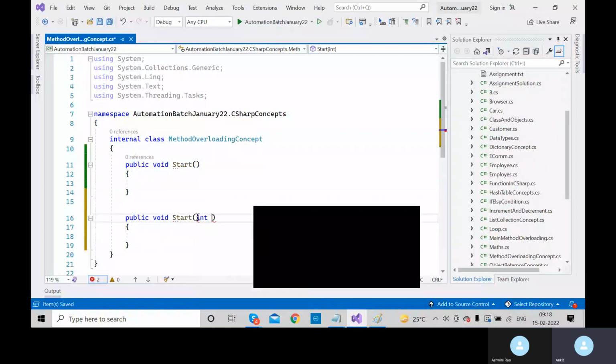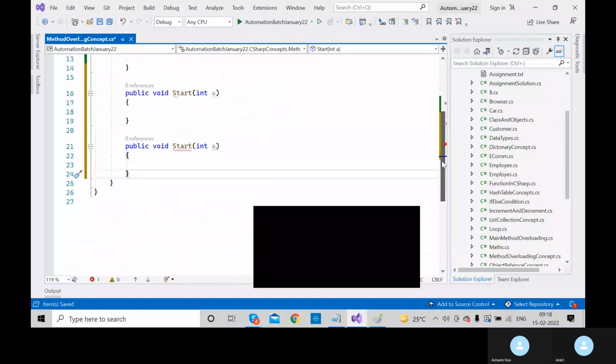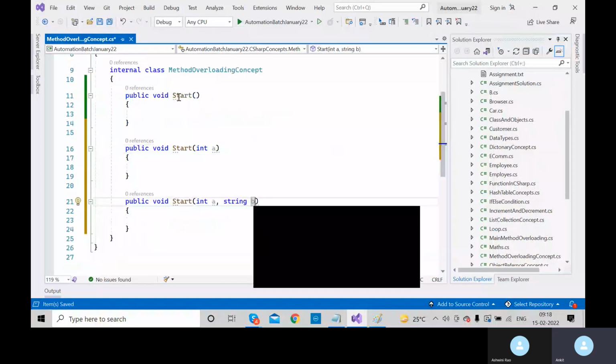Let us say it's taking integer a, and I create one more method with int a and string b. The method name would be the same, start, but the parameters would be different: no parameter, a single parameter, multiple parameters.